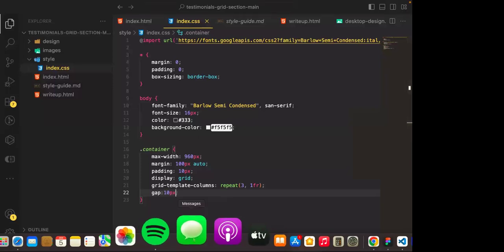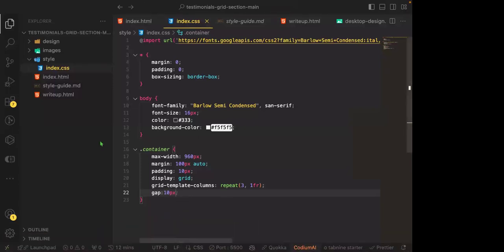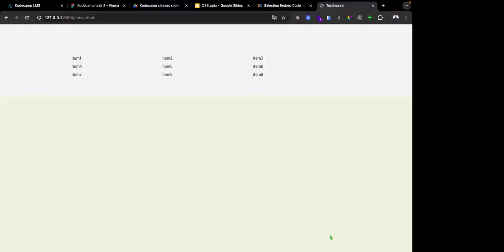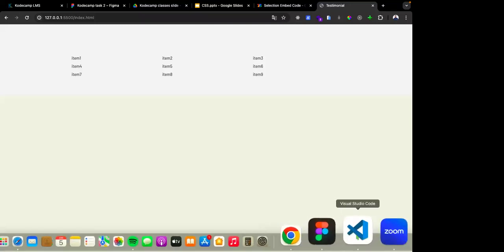I have a question right here. So the next thing we are going to do is, now that we have our grid setup, we have to focus on each element, which is this. You can see before it was all close together. We now give it a gap of 10 pixels. So around each element, there is a gap of 10 pixels there.